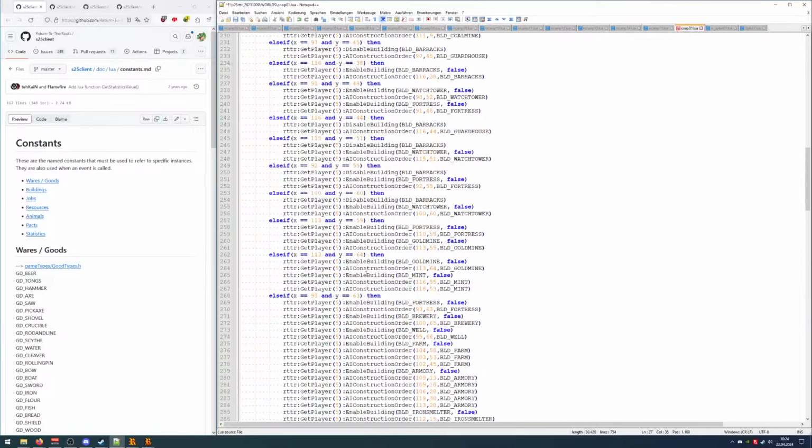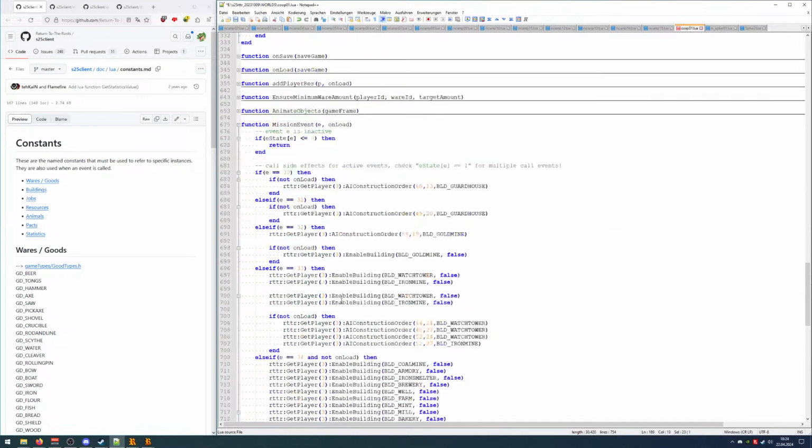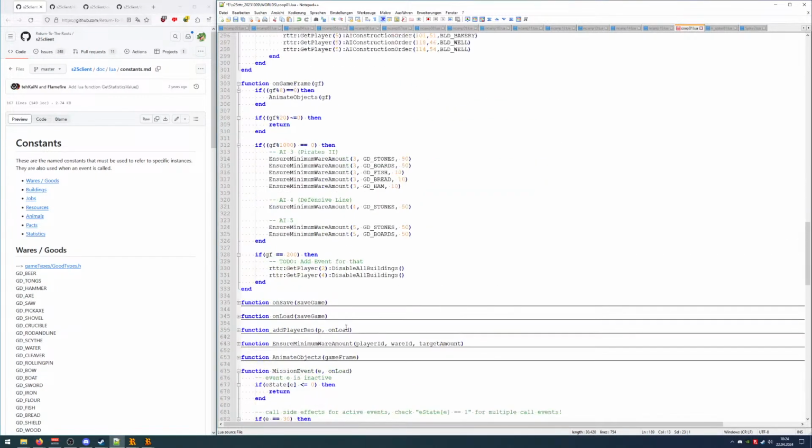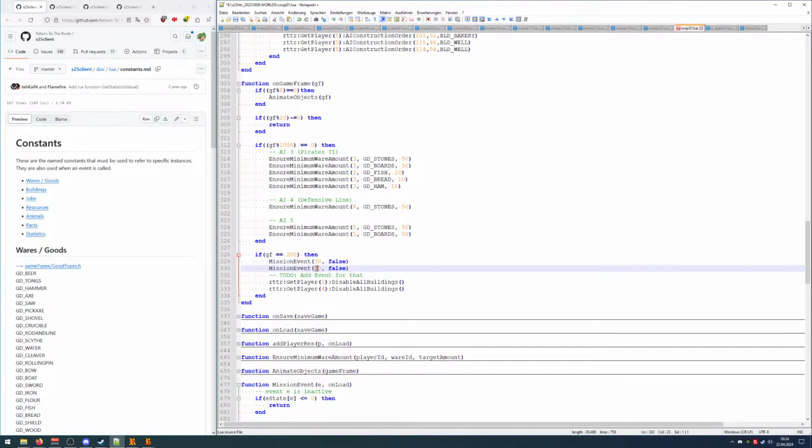So this is somewhat consistent. So we have event 20 and event 40. Add this game frame, which works fine.